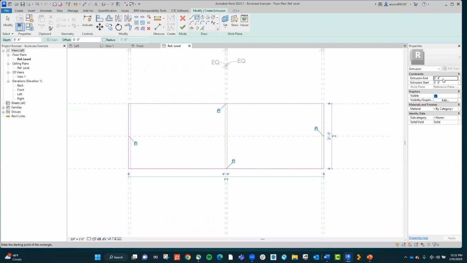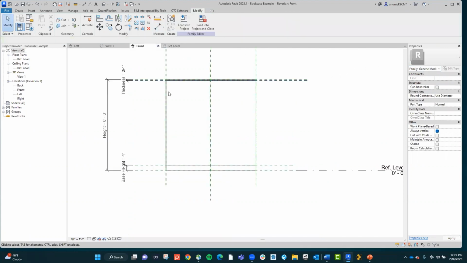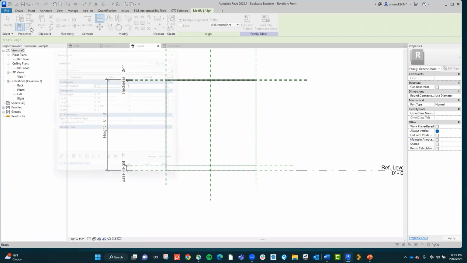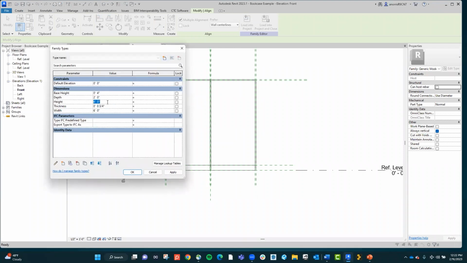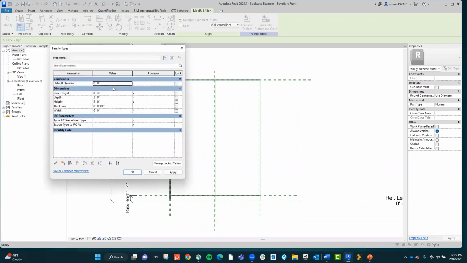This time, since I've associated it with the reference plane, I do want to align that with the top. So I'm going to change this to 3/4 of an inch. Finish edit, go to the front view. And now I want to align that with the top and lock it in. Check this again. And go to 8. Everything moves correctly.